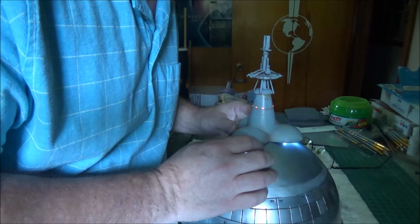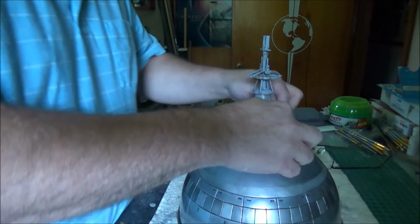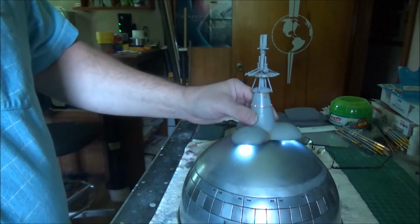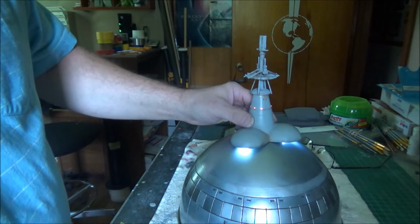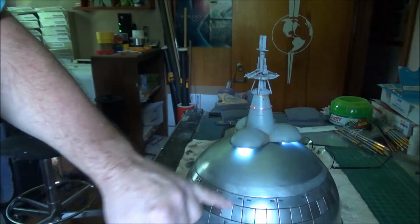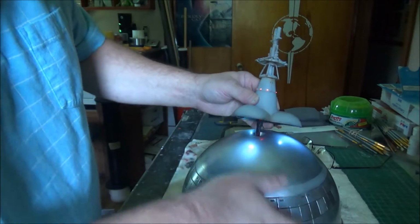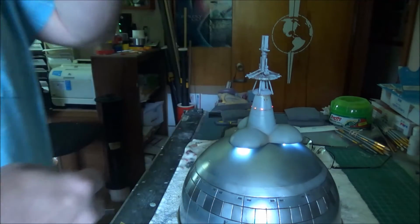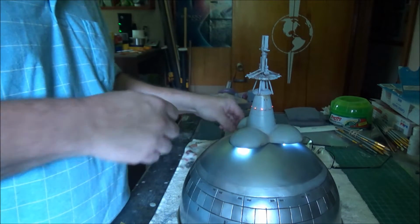So I just made some little indicator points with a pencil where those intersections are on the dome, and I should be able to pull this out, put a little bit of glue on it, and pop it back into place. We're getting a nice reflection down the side of the domes. I may want to further re-aim those bulbs so that they're facing more downwards to get more spill, so let me do that.